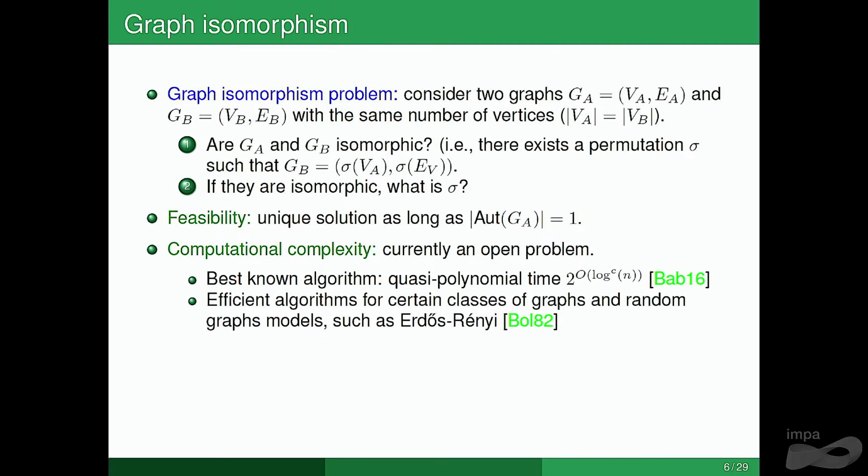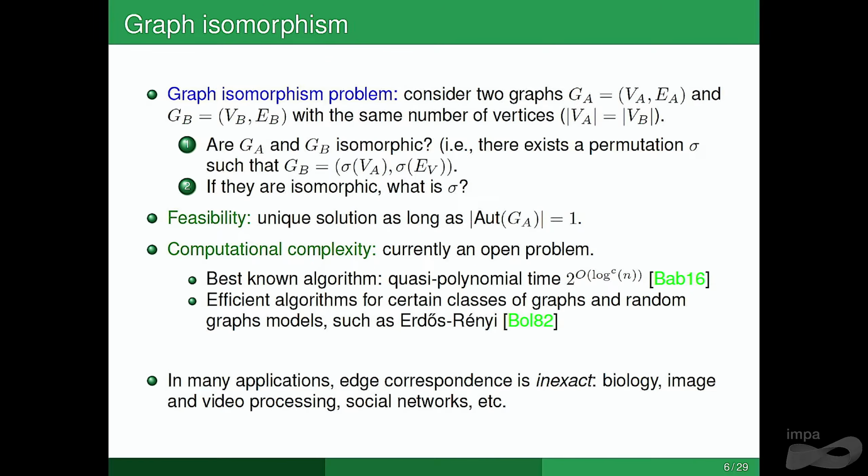We can also consider some classes of random graph models, for example, the Erdős-Rényi graph model. And it was shown by Babai and others in '82 that there is an efficient method to match Erdős-Rényi graphs with high probability under some conditions. But okay, so in principle, there's hope of solving this problem efficiently in some cases under some properties. Well, this was just the introduction, because the problem that I'm going to focus on here today is a noisy version of this problem.